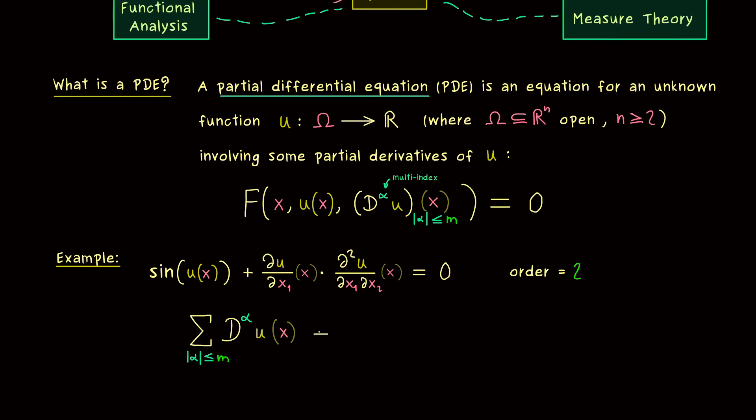And what we get then is a PDE of order m, and we would also say it's a linear PDE. It is called linear because all the partial derivatives go into the equation in a linear sense. And please note also the function u goes in linearly, because it corresponds to the multi-index just given by zeros. Which also tells me that in the general description here we should actually exclude this case in the third part.